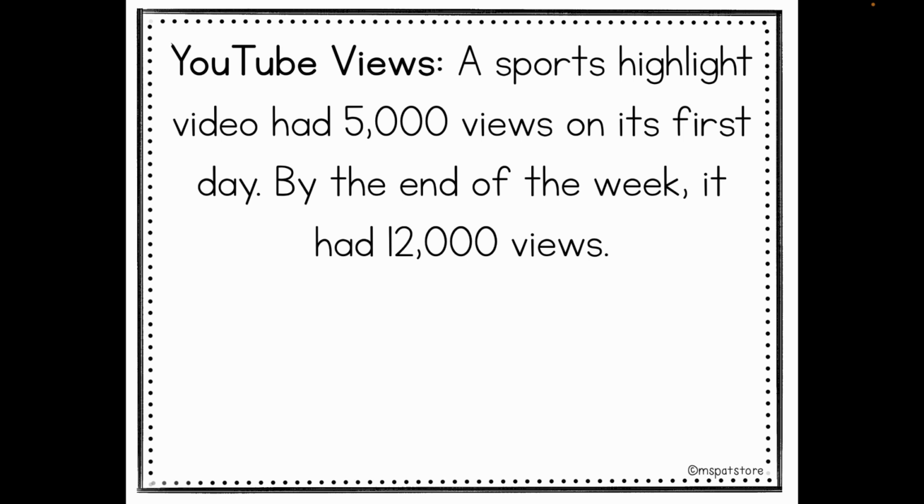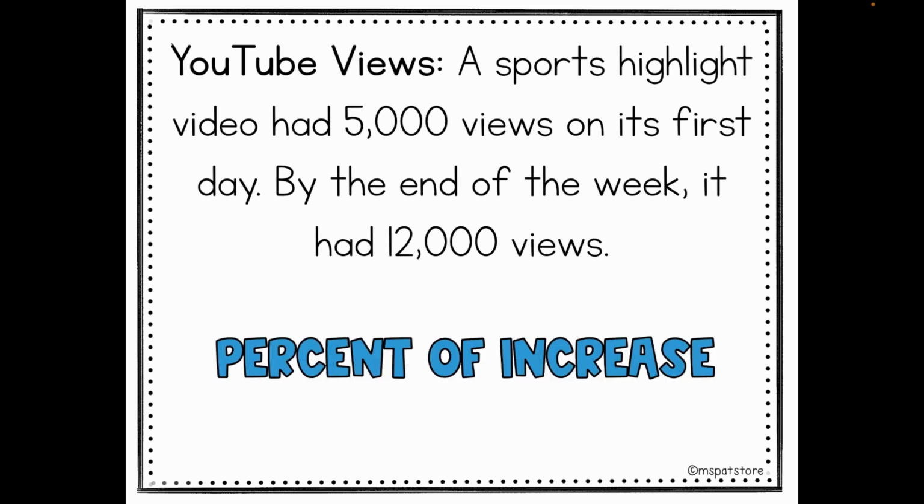Let's see. A sports highlight video had 5,000 views on its first day. By the end of the week, it had 12,000 views. Please pause the video and try to think about, is this a percent of change that is increasing, decreasing, or percent of error? Very good. This was an example of percent of increase, as the sports highlight video at the beginning was 5,000, but then it went up to 12,000 views.